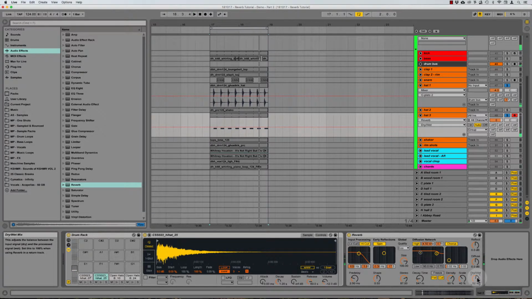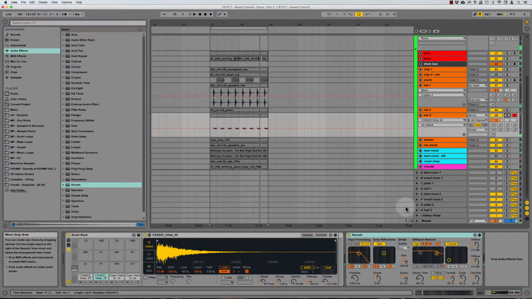So right around here, 52, I got a little bit more detailed. Another thing we could do, though, is take away the transient here. So if I come over to the attack, maybe we'll take away 30 milliseconds or so. Maybe that's a little bit too much. Right around 20 milliseconds, I guess. All right, but if I take this away now, see how that's right in your face? Even when we're taking away the transient here to let this guy through, it still feels right in our face. But then as soon as I turn the reverb on, it pushes it back in the mix, which is exactly what I want to do. Also slightly turns the sound down.